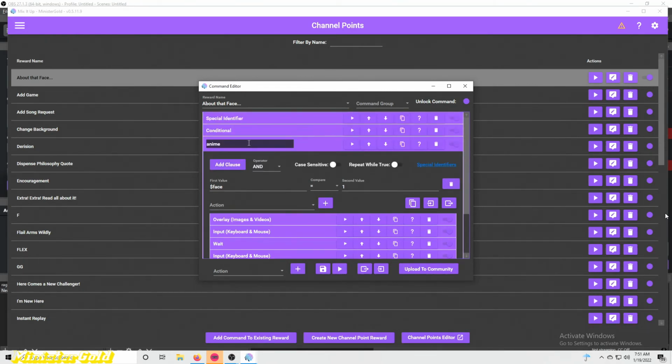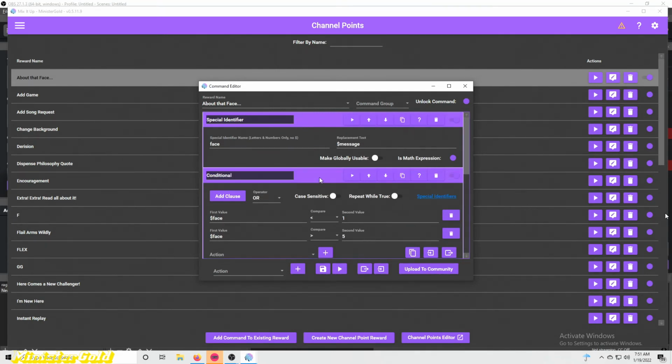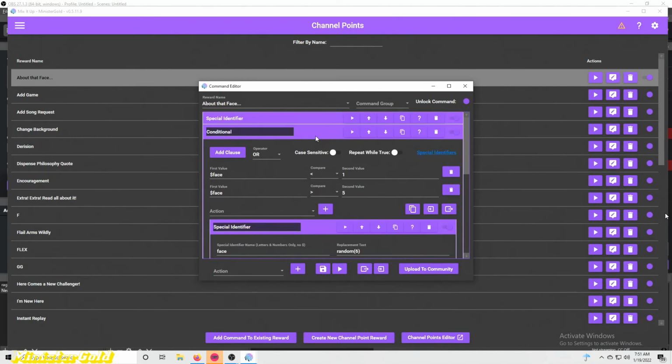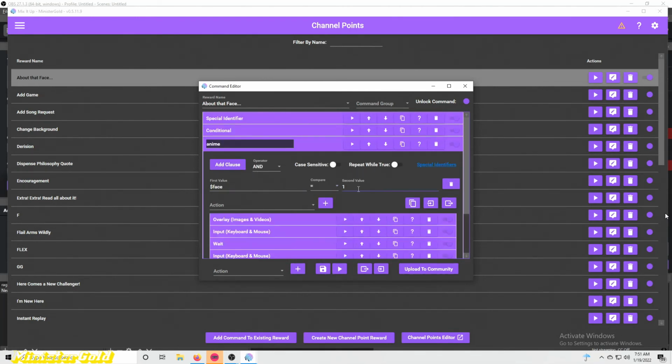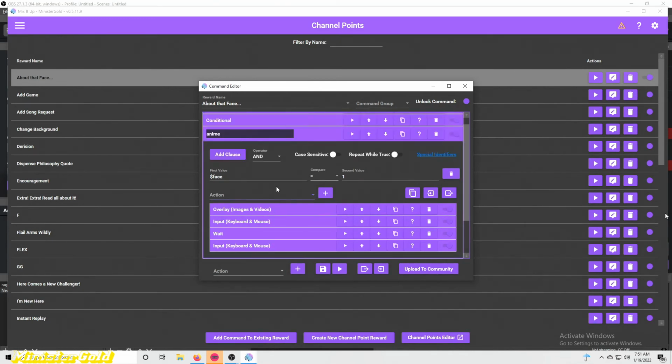So I have a special identifier taking their message. If the message is less than 1 or greater than 5, we set it to a random number between 1 and 5. And then we say if face is equal to 1, anime, face is equal to 2, Chad, and so on. So I have it at the beginning of each of these channel rewards.